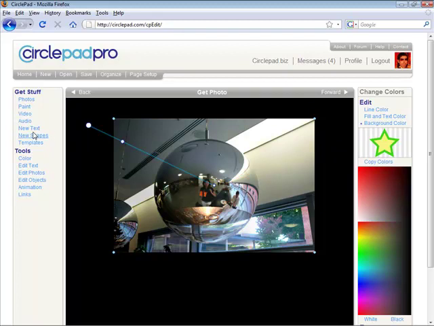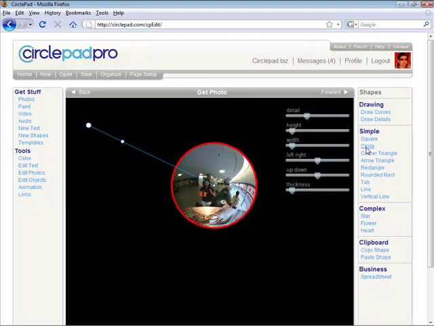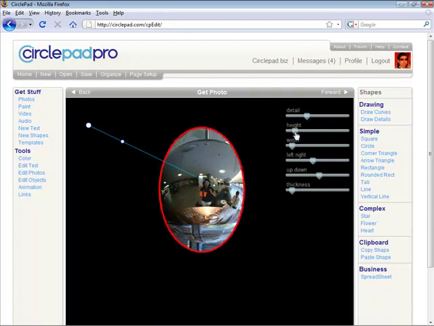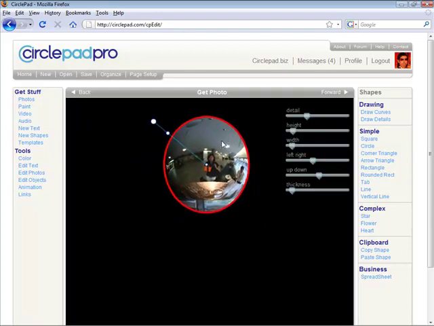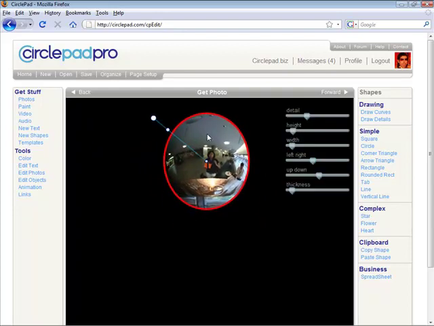Then we're going to crop our photo, so we click on New Shapes, and we're going to crop it with a circle. So then we've got this little circle shape that we can place over top of our photo, make it a little bigger, make it a little wider. Okay, good enough. But the only problem is we've got this red line around our disco ball, or our mirrored ball here, that we don't want.